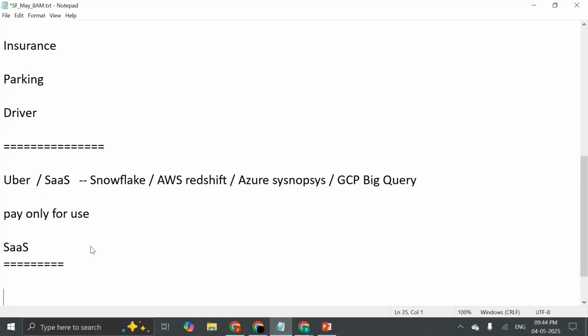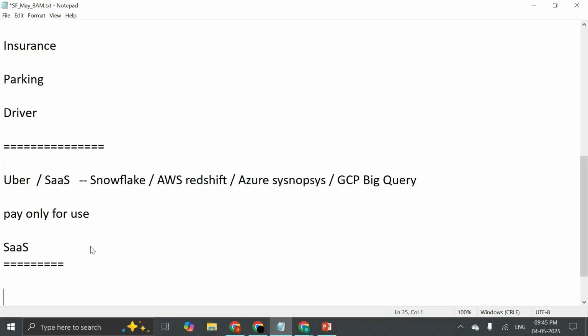Generally, when you purchase any software or license, you need to purchase on a yearly basis, based on the license and the number of users. Per year, this much amount you need to pay. When you purchase a basic license, they will give, let's assume, 2 or 5 users. If you want to go for 10 users, then you need to pay additional. And every year it has to be renewed. So that is one thing you need to take care of.